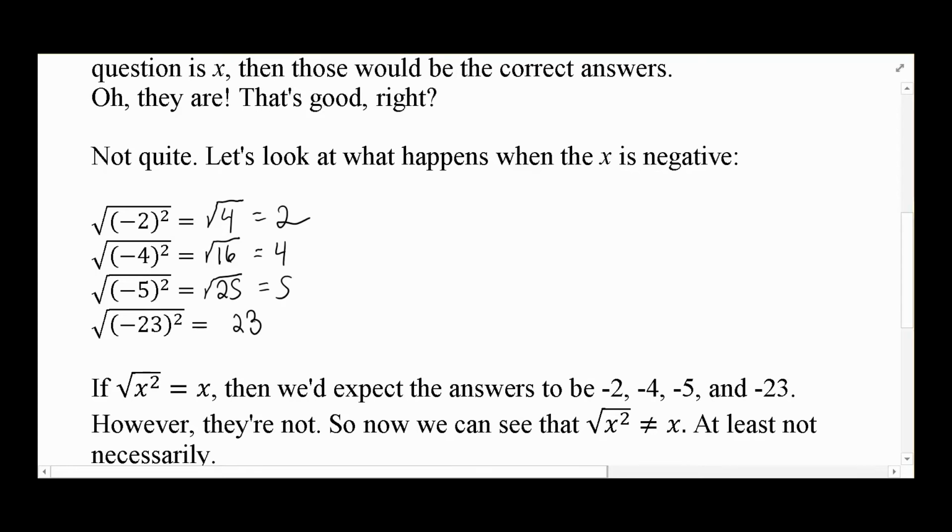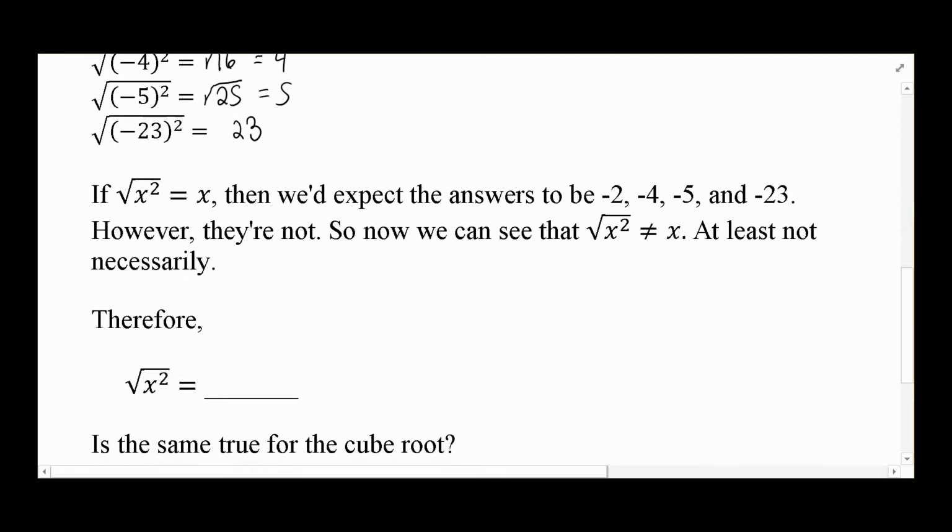Do we have a mathematical way of saying, make my answer positive? Because what we wanted to say is the square root of x squared is x, but we want to say the positive version of x. We do have a way of saying the positive version of x. It's the absolute value of x. So that's really what the rule is. And the same rule applies if I wanted to take the fourth root of x to the fourth. That would also be the absolute value of x. Or if I wanted to take the sixth root of x to the sixth, that would also be the absolute value of x.